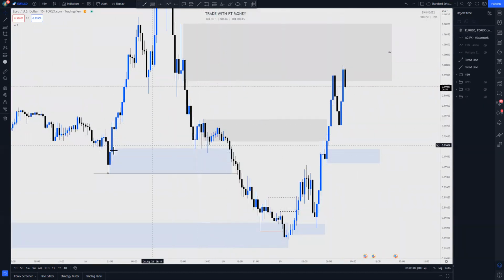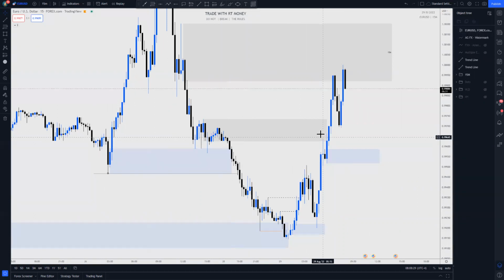Price has a demand zone flip here. All right, this was the reaction, and then the break of structure. So you say, hey, this is going to be legit. Maybe I'm going to look here to see if price is going to give me an entry. All right, no, it didn't happen. It didn't set up. So you should not have taken shorts here at all. Even though you saw the flip, you shouldn't be taking those shorts here.